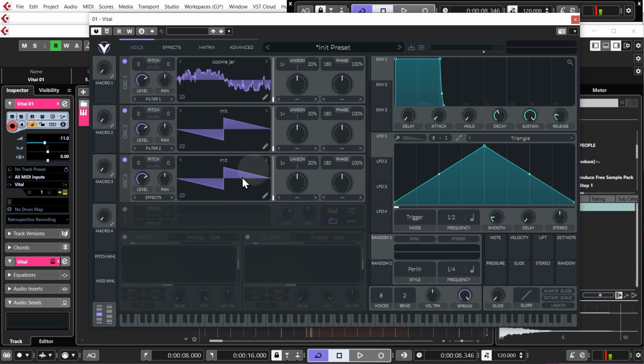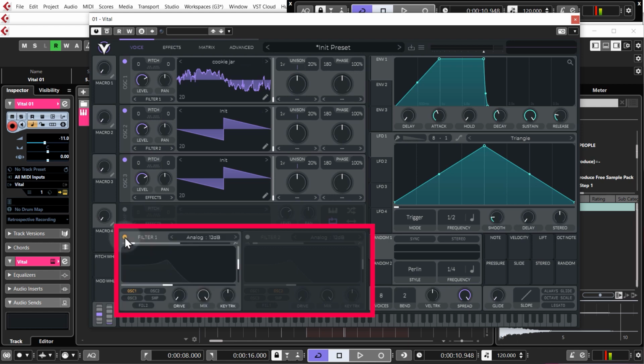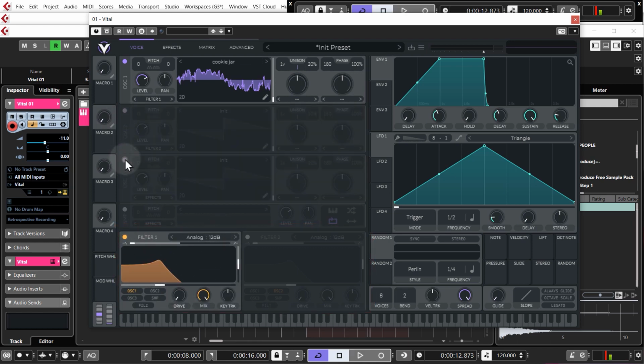And after you've created the initial texture of the sound, the signal then goes through to what we refer to as the subtractive part of the synthesizer. So here we can shape the dynamics of it by changing the envelope. This is the envelope over here. This controls the dynamics of the amplitude. So if I add, say, an attack to it, you'll hear that we get a slow lead into the sound, for example, and then we can send it off through a filter as well. So if I activate the filter, and I'll just turn off oscillator 2 and 3 for now. So that's like sculpting the sound.